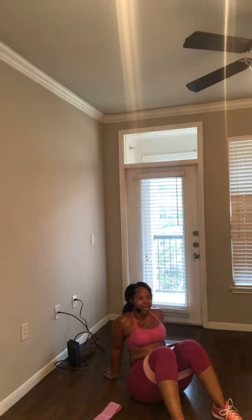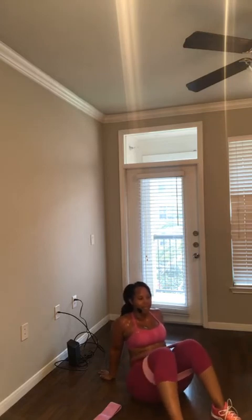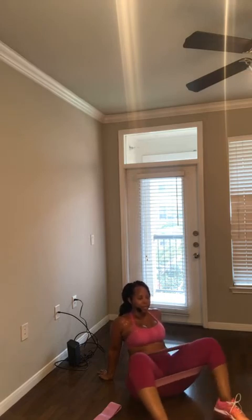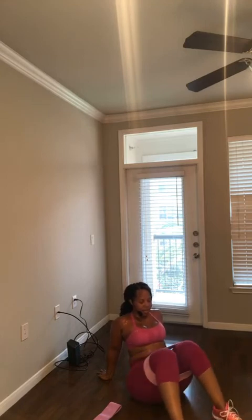Ready? Let's get it. So it's exhale, inhale. Exhale, inhale. Good. Exhale, inhale. Chin tucked into your chest. You don't want any stress on your neck. Good. Palms flat on the ground. Relax your shoulders. Keep going. Exhale, inhale. Exhale, inhale.